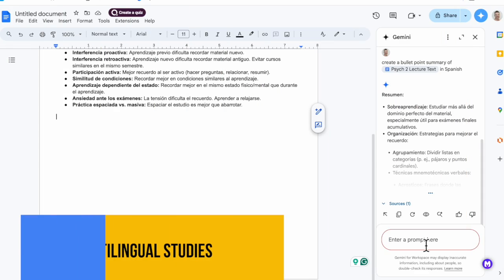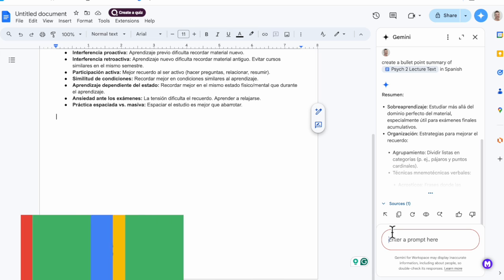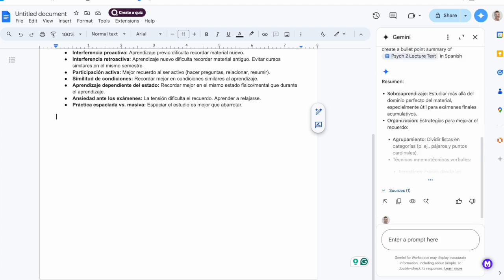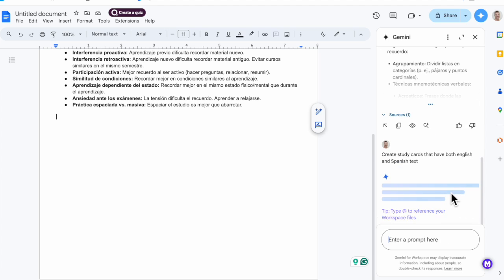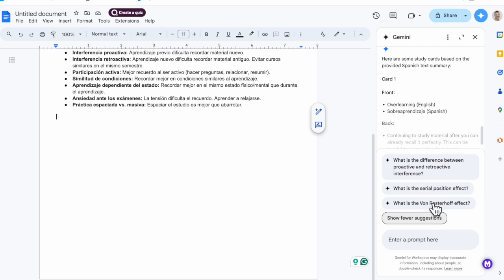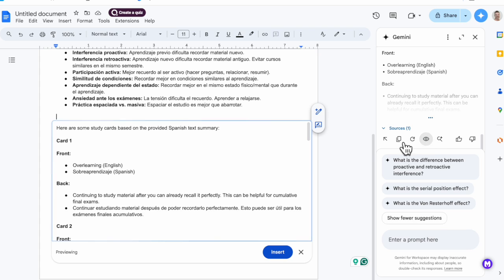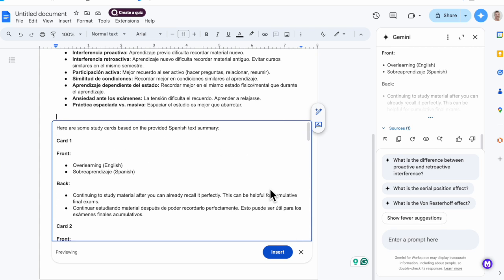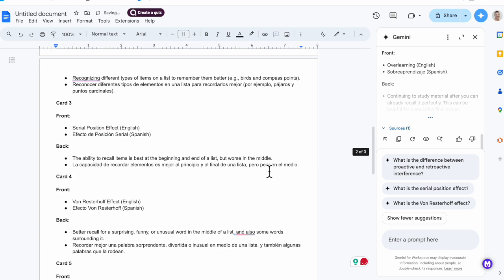As a student, I might want to focus on having to create study cards so I can find new ways to learn the material. But for some students, that might not be enough. We might need materials that are written in both English and Spanish, and I can have it go ahead and create study cards that work for both. Now, you'll likely want to have somebody experienced review the translations, but this is an amazing way that students can independently prepare themselves despite having significant challenges to their learning.